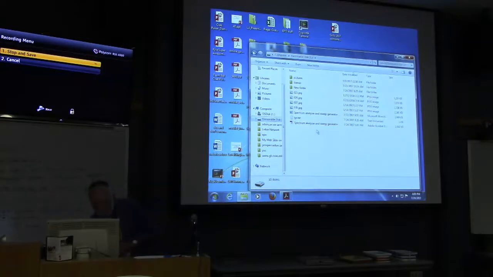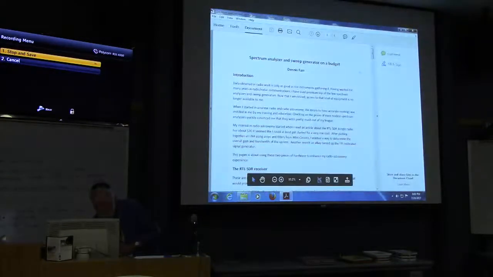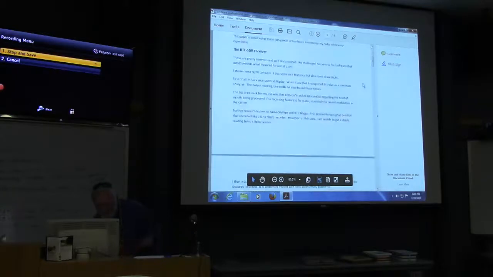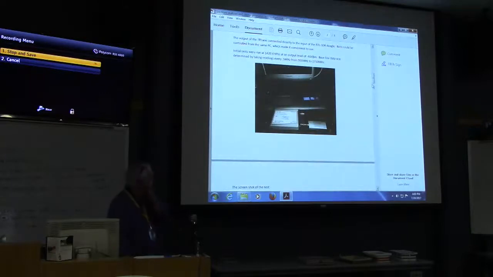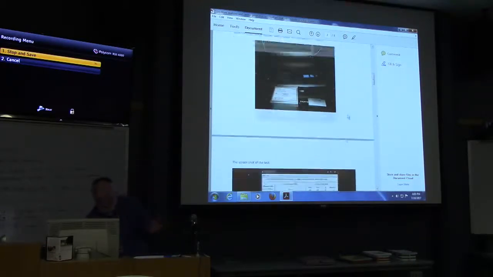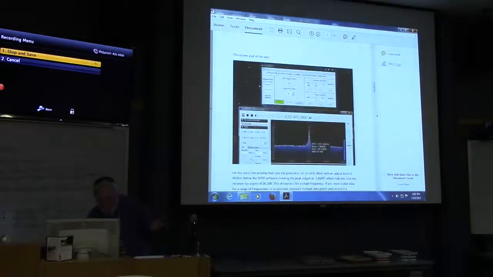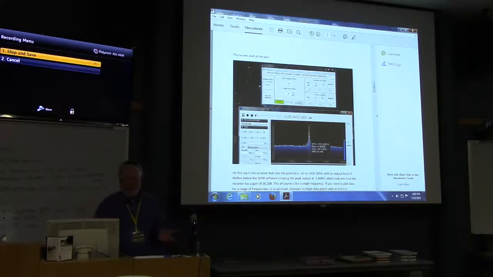So the actual paper looks like this. I don't have it in a PowerPoint, but anyway. There's a picture of the RTL SDR tied to a signal generator, and that's the other half of my talk, about the signal generator. As I got started, I put up 1420 using SDR Sharp, and this is a display you get from that. Obviously it gives you a peek and shows you where it is.